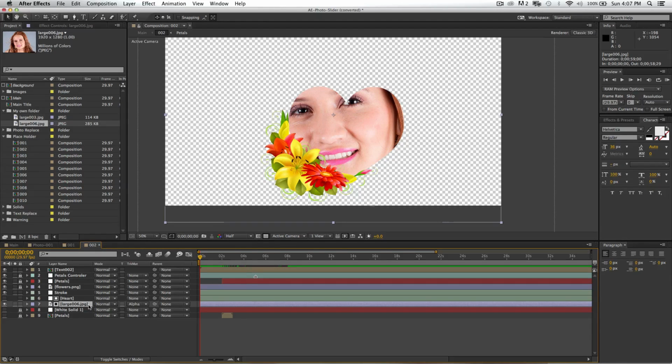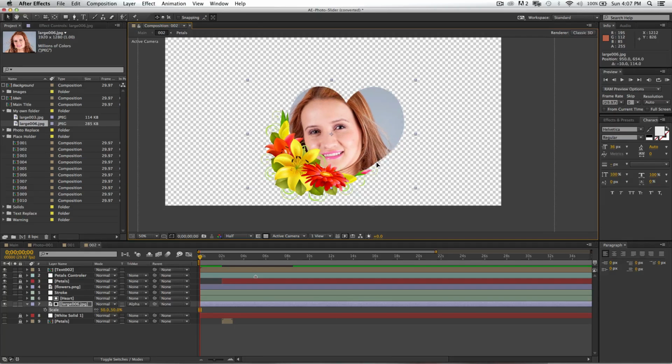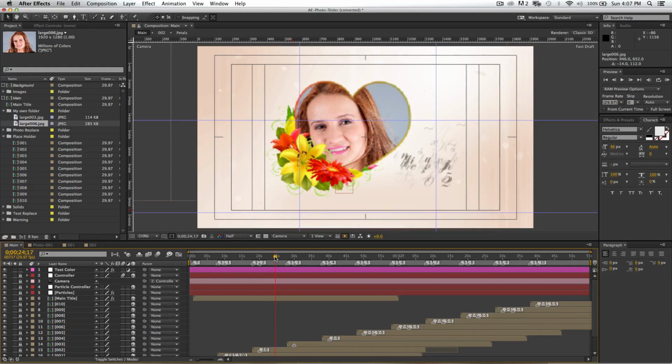Also, this is a little bigger. So as I said before, by clicking the S key, we can adjust the size. So let's say 50 also. And there you go. Actually, you can just move it a little bit down and go back to my main project, and go to the second placeholder, and there you go.